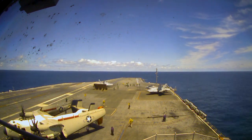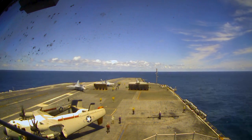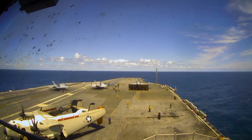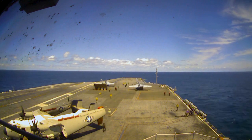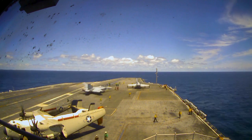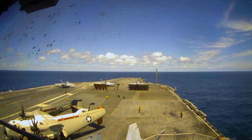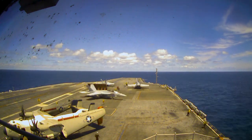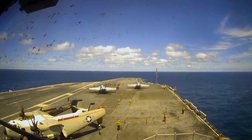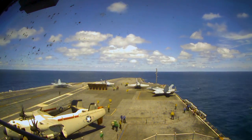On a carrier, the runway is pretty short, so there's not much room to take off. Planes need to get up to speed as soon as possible, so they use a catapult. When an airplane gets into position, the front landing gear is hooked onto a catapult, and when it's ready to launch, the catapult fires and launches the airplane up to 165 miles per hour in just two seconds. Notice before each plane takes off, there's a big flap that comes up behind it — that's called a jet blast deflector. The jet engines on the planes are really powerful and blast a huge force of hot air behind them, and the deflector blocks that blast to protect people and other planes and equipment.